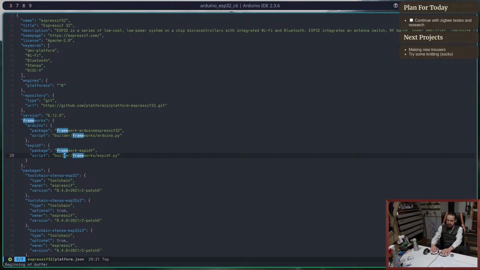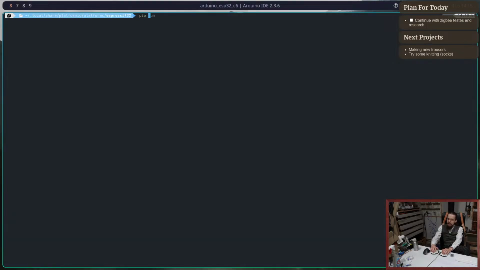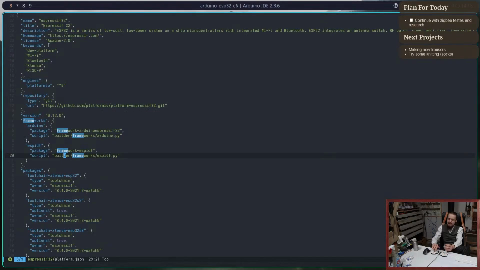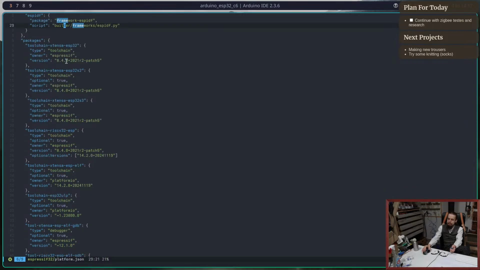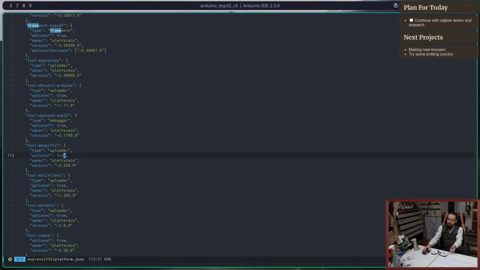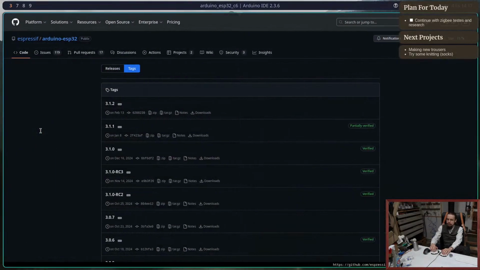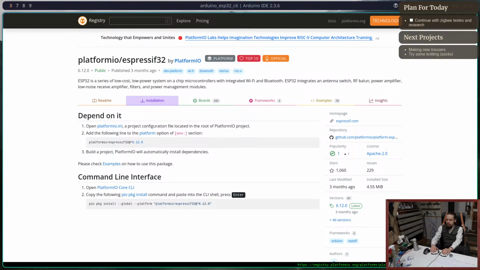What is the version of Platform.io right now? PIO version. Okay, it's still 1.17. Because yesterday I was also messing with the version a bit. Actually, 6.12.